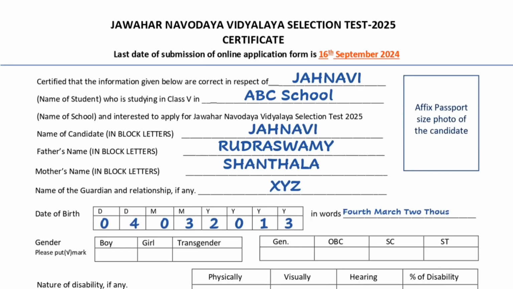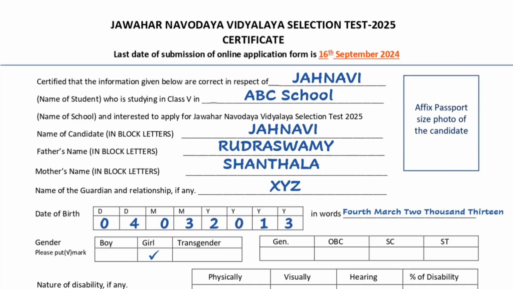You need to see that you make sufficient place for writing all these things. Then the gender of the child should be ticked. Here only a tick mark is required. Don't enter any other thing. Don't give a dash for boy or transgender. Don't do it. Just whichever is applicable, you just make a tick of it.